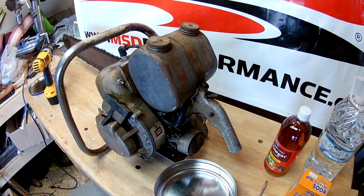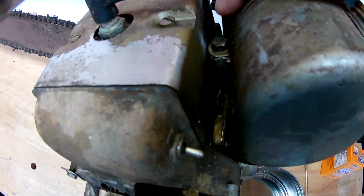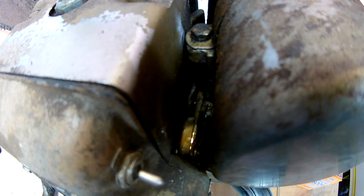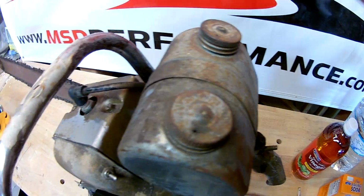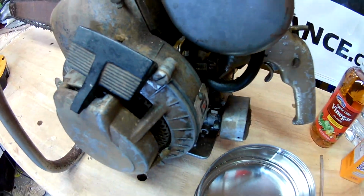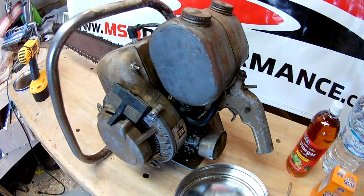So first things first, we got to get this tank off. See, there's a Phillips screw here, and there's a hex head bolt right there, and it's smack up against the tank right there. So I tried getting a socket on there, and it's not going to happen. So hopefully we'll just be able to loosen this up, pull the tank up, loosen up these hose clamps here, and take this gas and oil line off. So that's our next step.